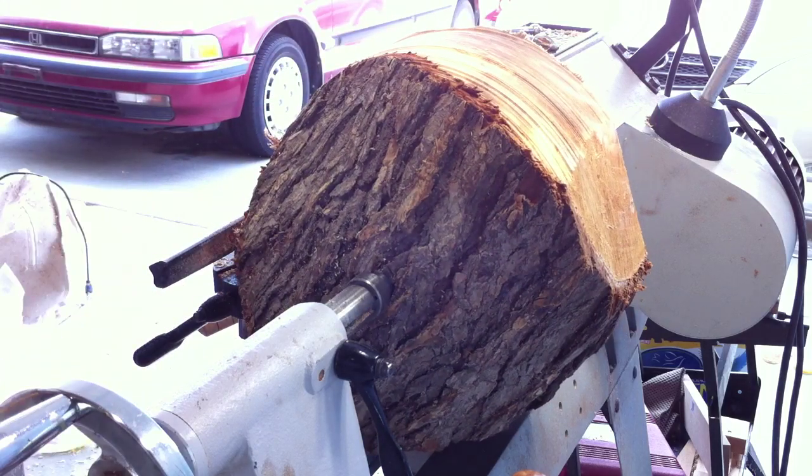Well, now all of a sudden it wants to rattle, so I'll have to do something with it. This is one big log. It's about as big as my lathe can handle. I couldn't put a bigger log on there, I don't think. And through all this, I probably could use a bigger bowl gouge. This is a half-inch gouge. I could probably use a 5/8 or something larger for this roughing out. But if I take it slow and be careful, I'll get this thing turned around, and then I'll come back and show you when we're hollowing it or turning the outside.